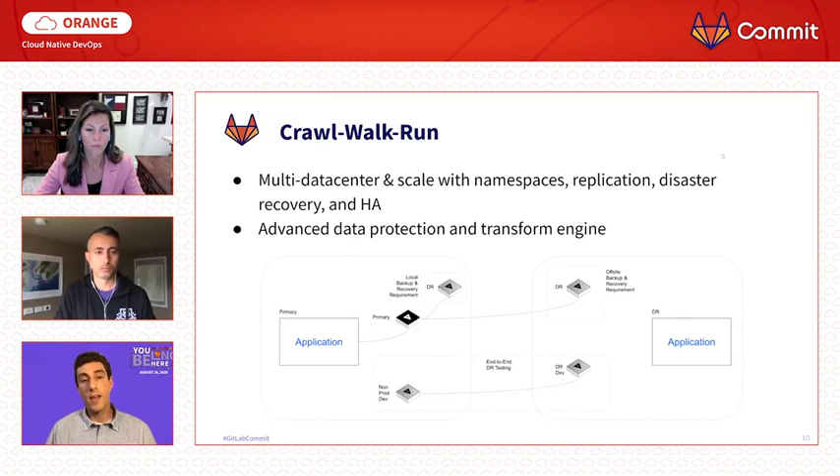With Vault, having all of your secrets in one place, you want to make sure that this system is fully available so that your developers are iterating and able to make their deployments, and your applications can interface with your secret management system. It's really important to implement a DR strategy — making sure that there's cross-region replication and performance replicas.